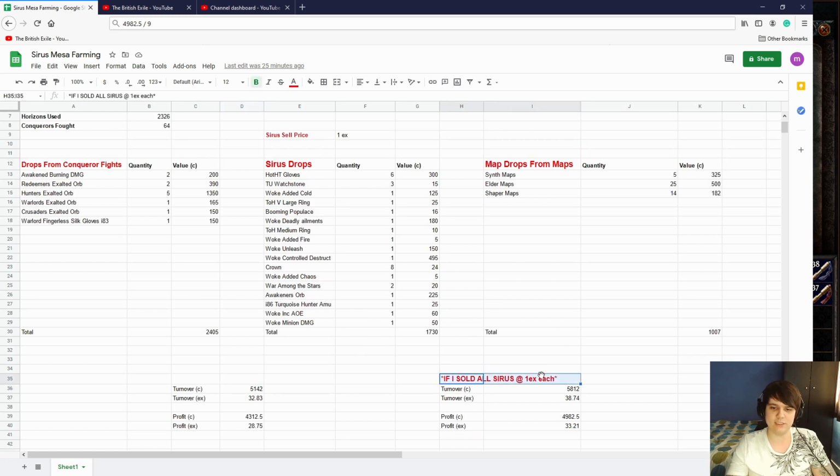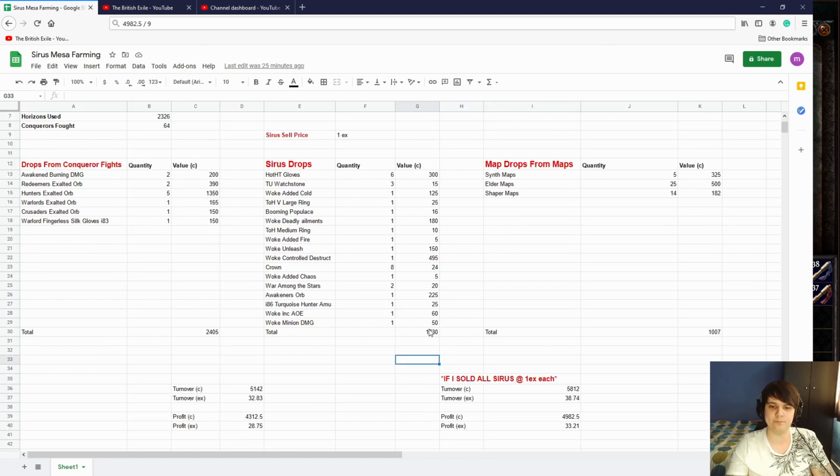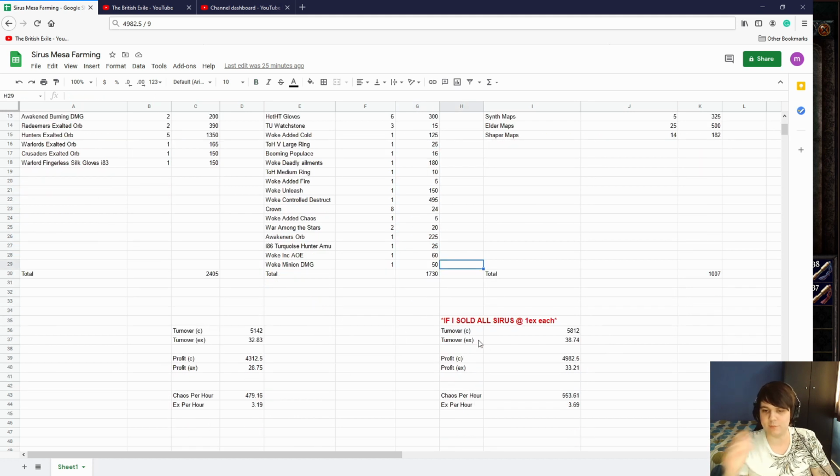Now, if I was to sell all these Siruses at 1x each, in this case I would make more profit, because of how abysmal my ones were, to be honest. I would have made 5,812 turnover, or 38.74 raw exalts. The profit would have been 4,982.5, or 33.21x, and the chaos per hour 553.61, or 3.69x per hour.